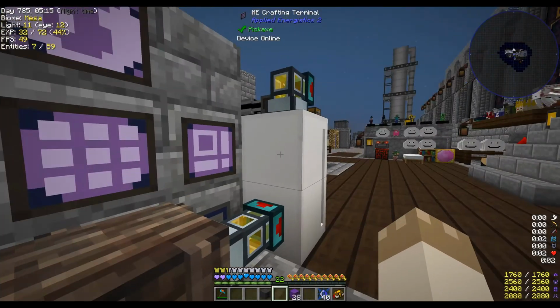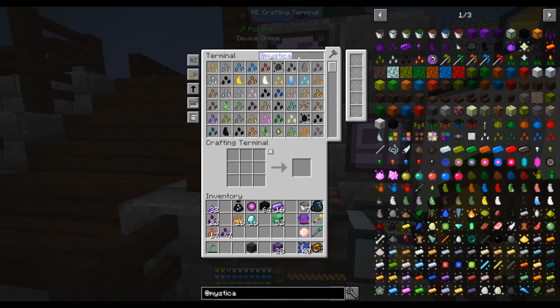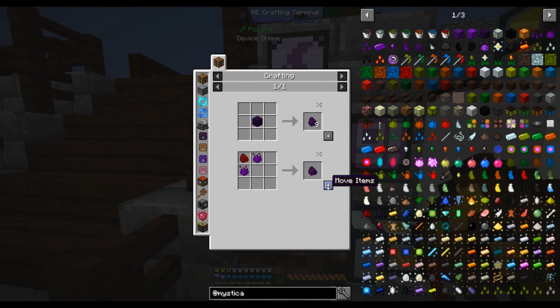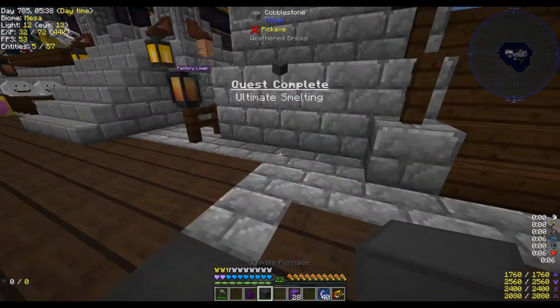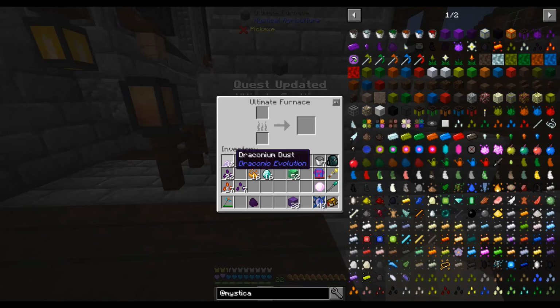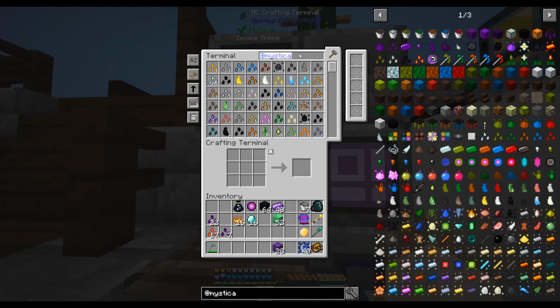There it is. Maybe not. What else? Oh, Insanium coal. So Insanium coal is right up here, and that is 2 Insanium plus a Supremium coal. And again, I made through the Supremium coal. And the recipe looks just like that. So there is the Ultimate Furnace, and there's some Draconium dust. We can go ahead and do it. That's the burn on the Draconium dust, on everything. And that fuel lasts forever.